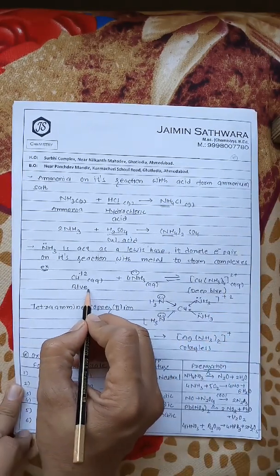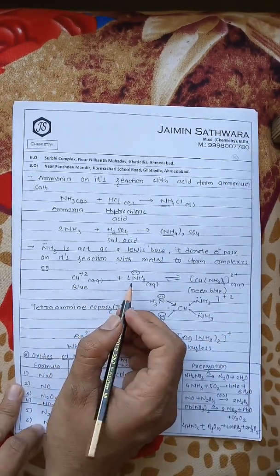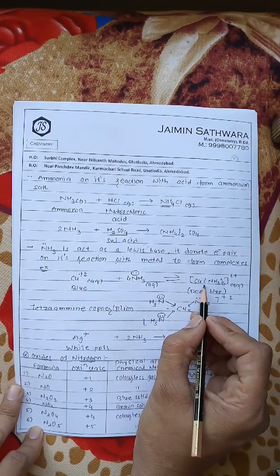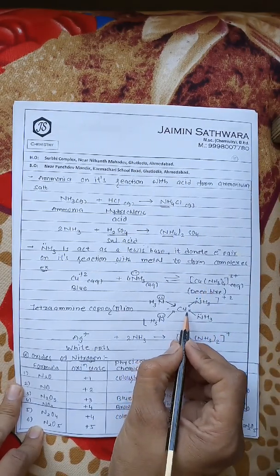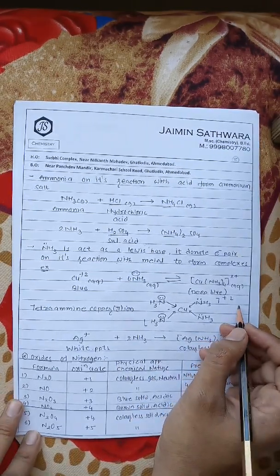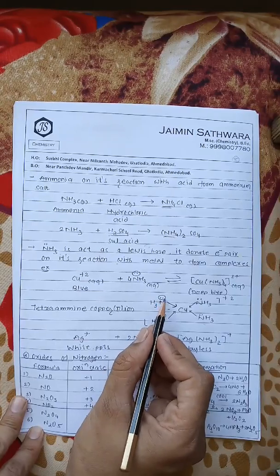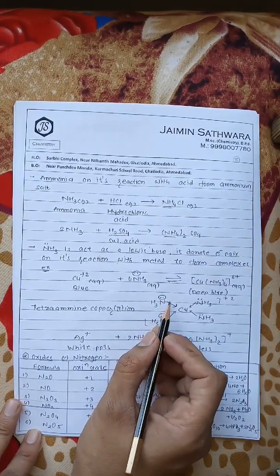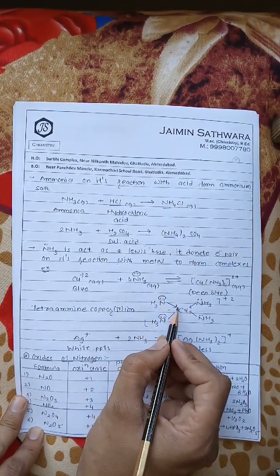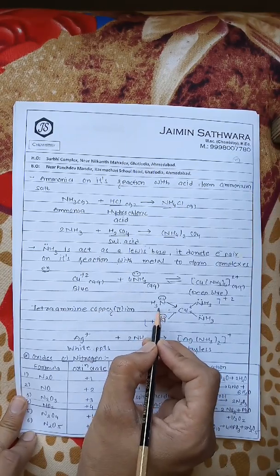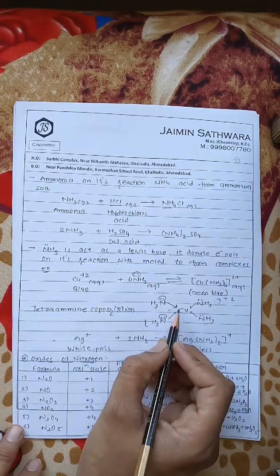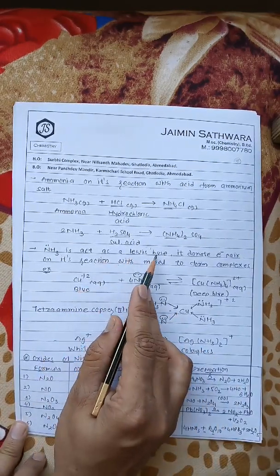Copper, which has a blue color, on its reaction with ammonia gives a deep blue colored solution. The structure of this complex compound is like this: [Cu(NH3)4] with 2 plus charge. Now the lone pair of electrons present on the nitrogen in ammonia is donated by the nitrogen towards copper. As ammonia donates the lone pair of electrons to copper, it acts as a Lewis base.